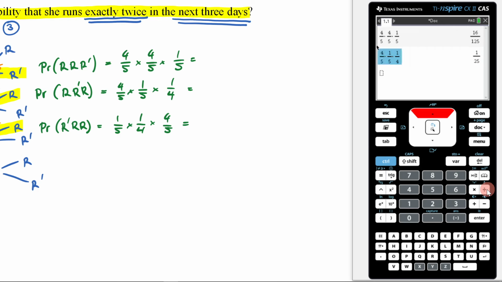Then I'm going to cheat again. I'm going to bring this one up. This is now 1. This is now 4. This is now 5. And this is 4. That's all of that. Now I'm going to add them all together. So I'm going to take that, I'm going to add it to that, I'm going to add it to that. I'm going to get that. Now the back of the book has it as a decimal. So let me just take this. Let me go control enter. I'm going to get 0.208.